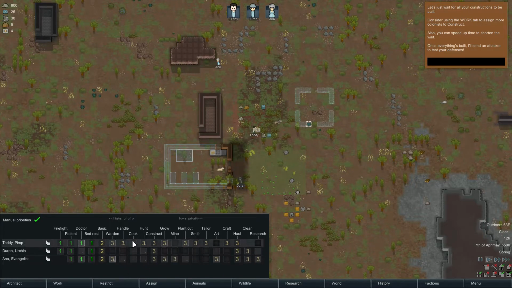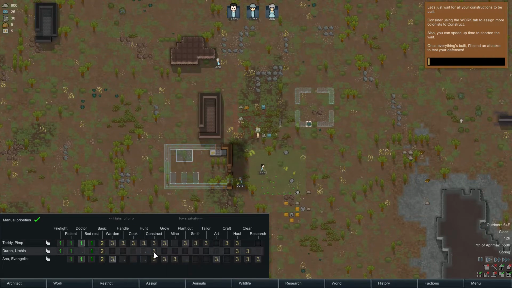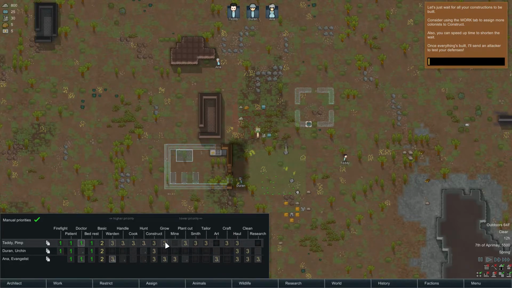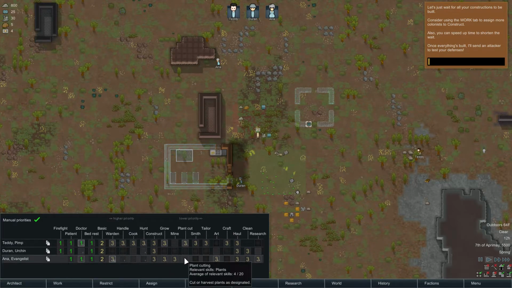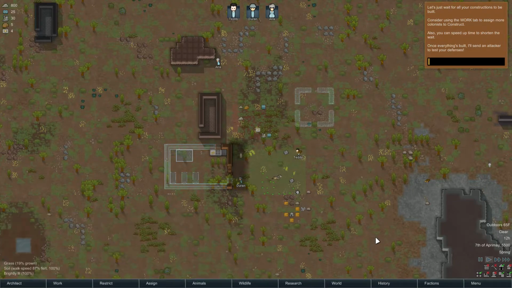Handling animals doesn't really matter. I can deal with having one cook. Hunting. 3, 3, 3. Ugh. All my constructors are bad. Good. Yeah, I'm not gonna do this for much time. Like this group for a long time.